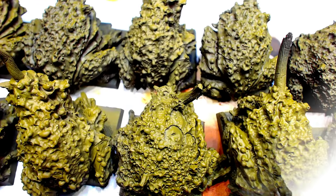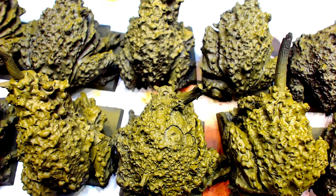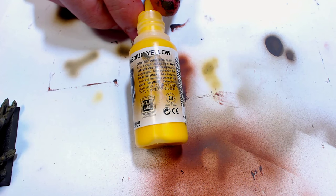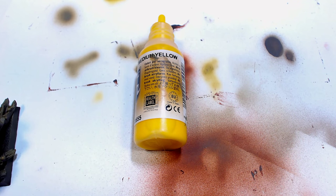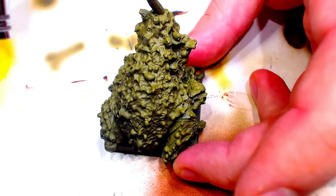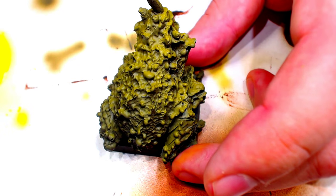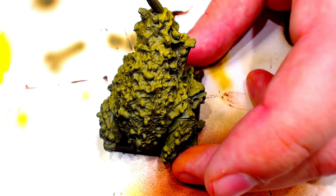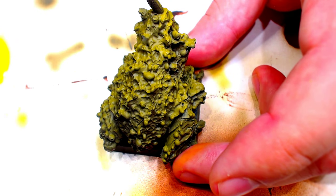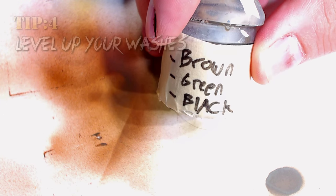A lot of people will mess up when they get an airbrush and start adding white to colors to brighten them — that is not how you do it in every situation. Only a few situations actually call for that. Now that we have gotten that concoction in there, go in with just a little bit of pure yellow and just pop it out. You can see now that the yellow has dried up it is a little bit more subtle than it looked when it was wet. Come in and just hit it with some pure yellow, really focus on that zenith highlight on the face — and it is going to look good.